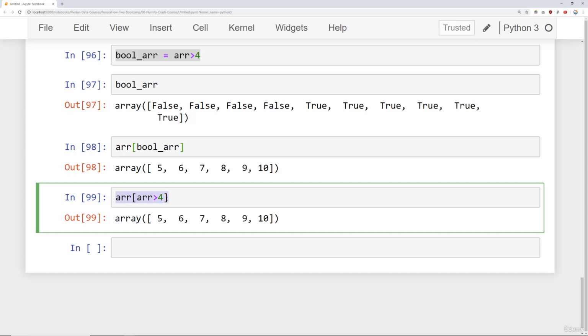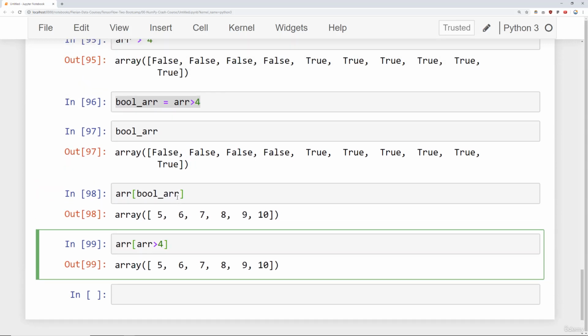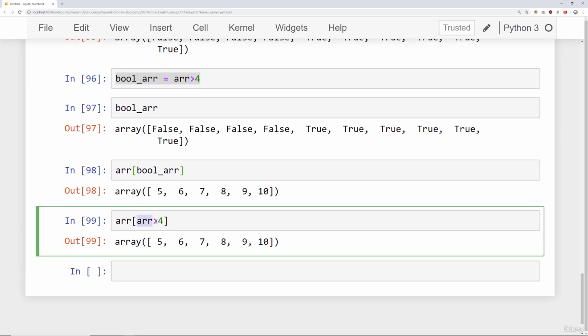So this is the sort of thing we're going to be seeing quite often, especially when we move on to pandas. And pandas, we'll later learn, will give us the ability to then do something like multiple comparisons. So for right now, we just need to understand this basic idea that I can perform a comparison within my array and then pass that as my conditional selection filter. Later on, we'll discover more complex ways in order to do this for even more functionality.